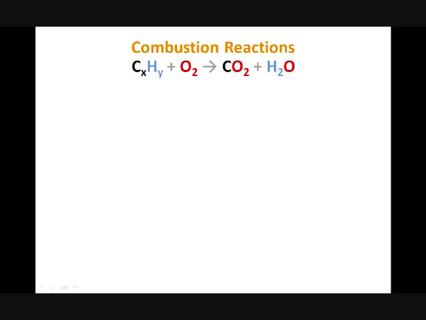But what happens if we're missing some of this information? How can we write a chemical equation for a combustion reaction if we only know some of the pieces? Here's an example. Liquid ethane, C2H4, that's its chemical formula, is burned in open air. So what information have we been given here? We know we've got ethane as one of our reactants, and we've been given its formula, C2H4. And that statement says it burns. That has to mean combustion, right?